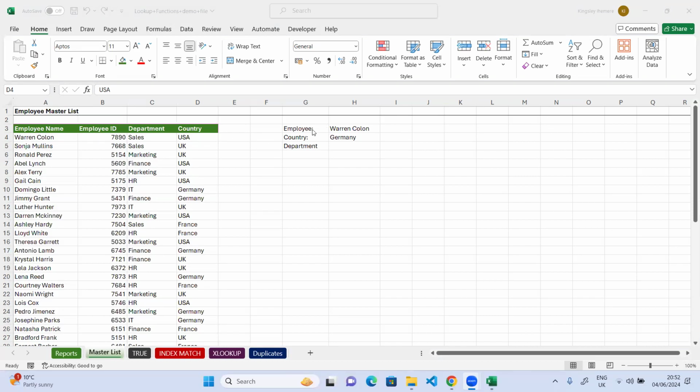So for instance, let me click here. I picked the Warren column as the name of the lookup value, and instead of typing Warren column, I pick the cell reference, which is H3. That is different from the column name.